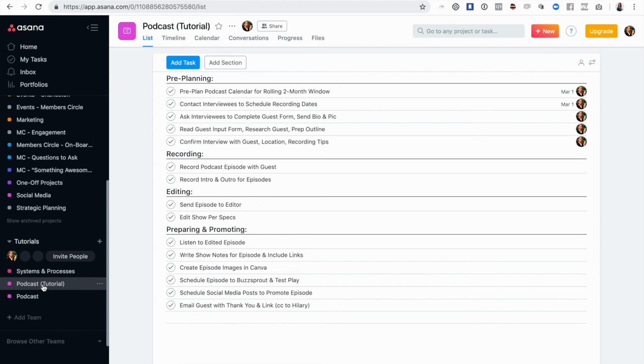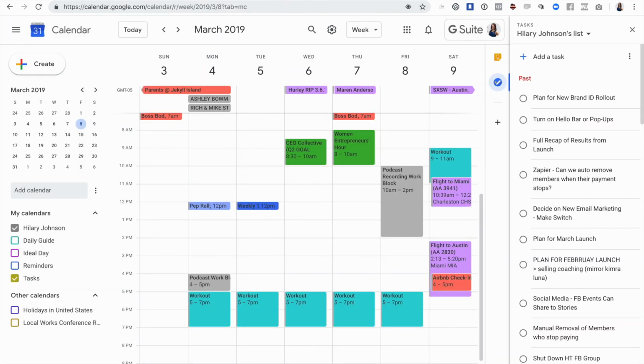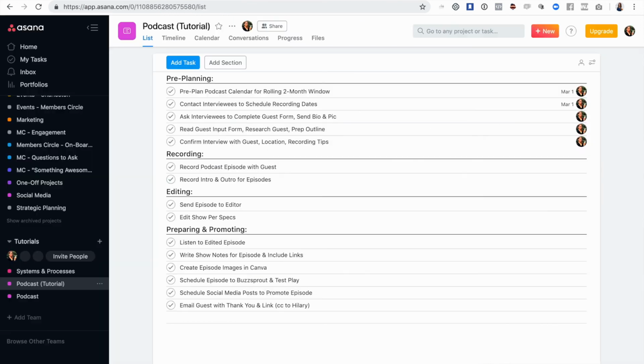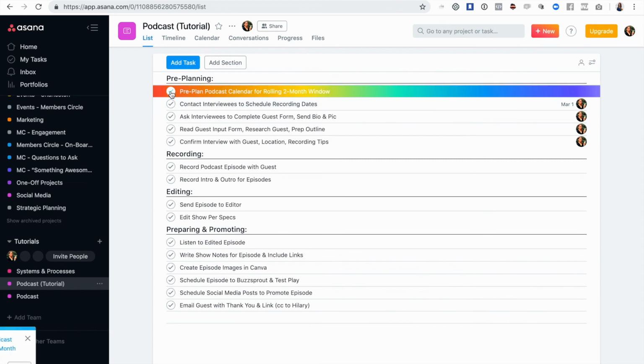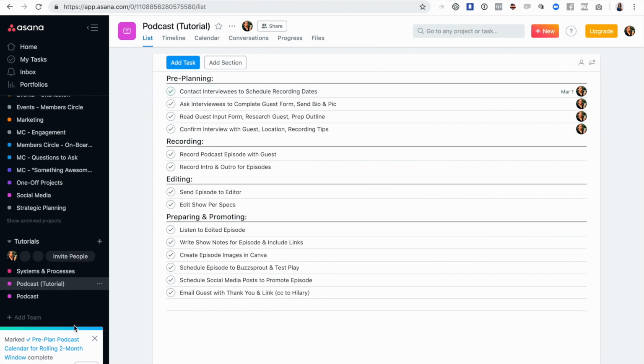One thing I will mention, Asana does have a Google Calendar integration that will pull all of your to-dos into the top of your calendar. So it actually puts them up here. Now, I will say one thing I don't love about it is it doesn't sync, so you can't mark it done from your calendar. You will still need to come in here and mark it done. Oh, let me show you that. So when you finish something, you're just going to hit mark complete. And it will say like mark done.